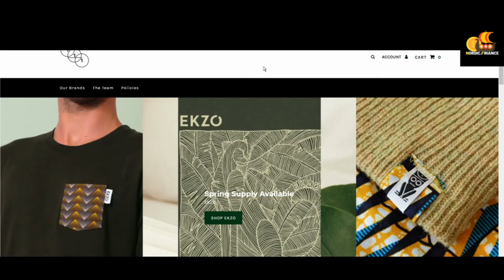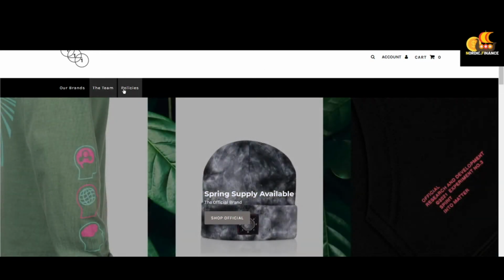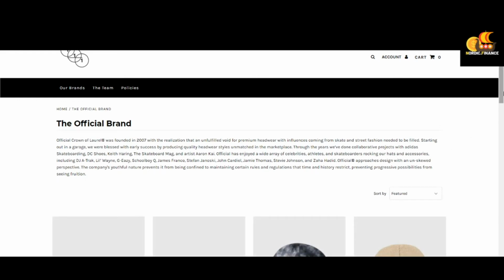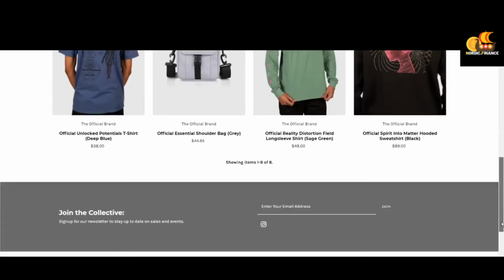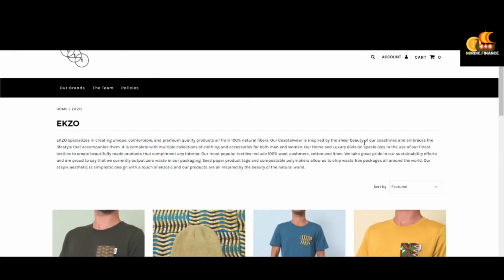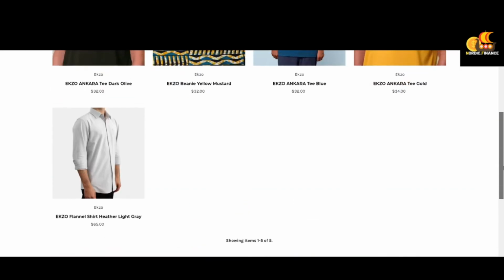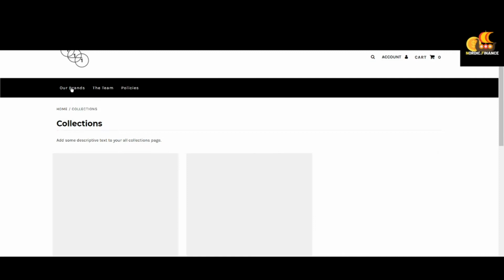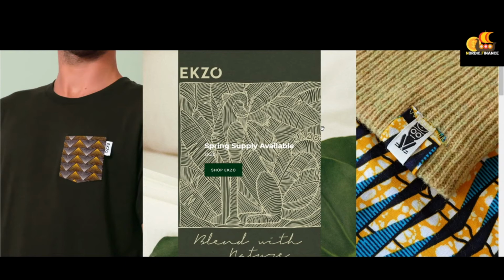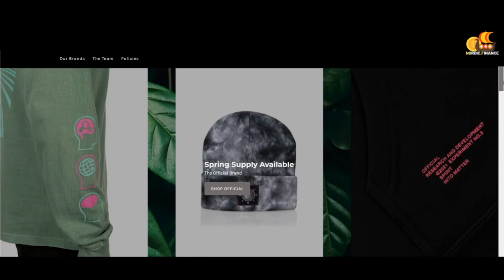So without scrolling down on this website at all, we have everything we need to know about the team, return policies, shipping times, what brands they carry, and we can actually go and start shopping here. So we have the official brand shop over here with its items, and then we go back and we have the other brand over here, EXO, with their items. Pretty straightforward, but you'll notice that when you're back on this homepage, here's EXO, and then in a little bit, it'll naturally cycle over to the official brand, just like that.